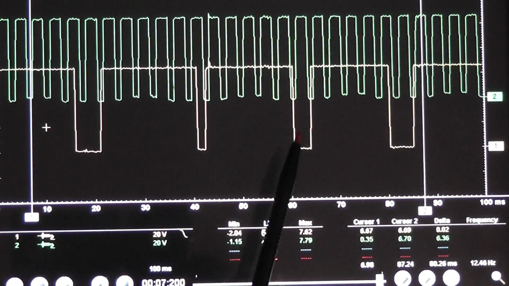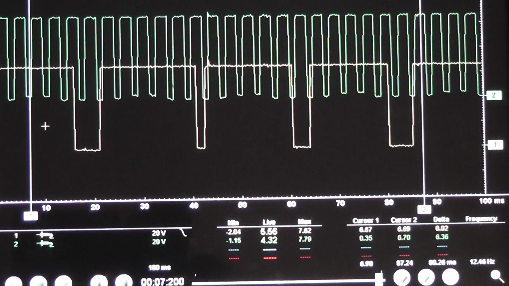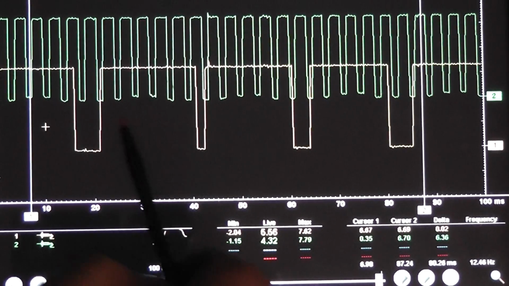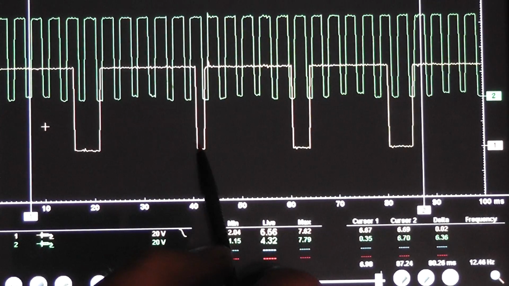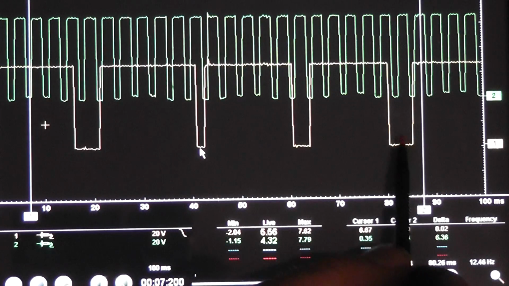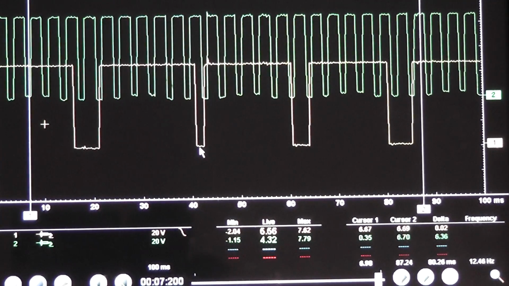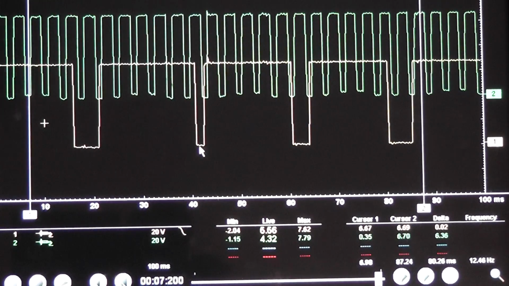So on the green trace, you're reading basically half the signal average, which is 0-7, and on the yellow trace you're not, because you're low a lot shorter period of time than you are high. So your average is going to be a higher number on that yellow trace. So the short answer would be, dependent on the duty cycle of that signal, your percentage of on time compared to off time will determine what your average voltage reading is.